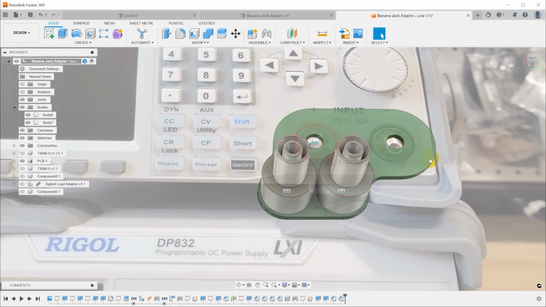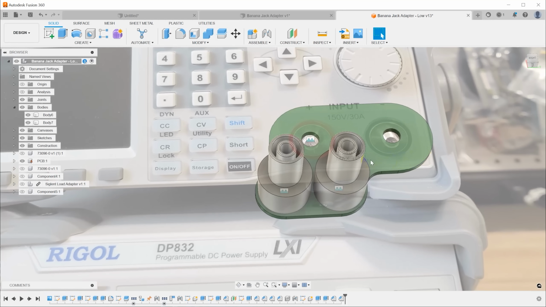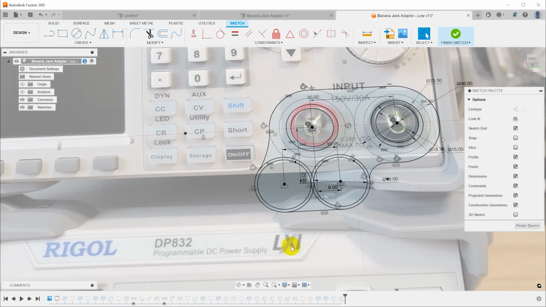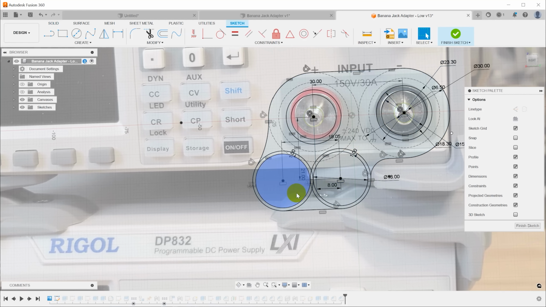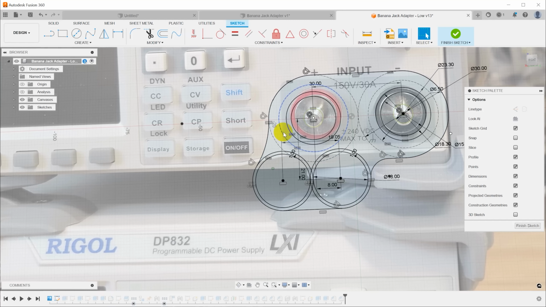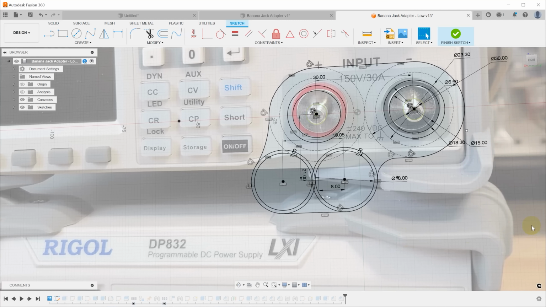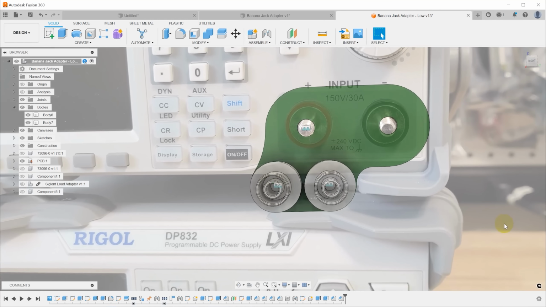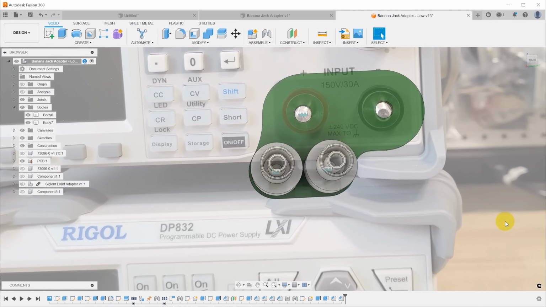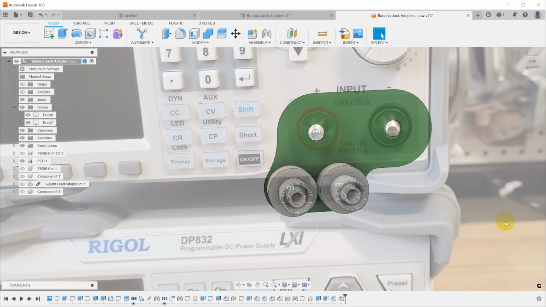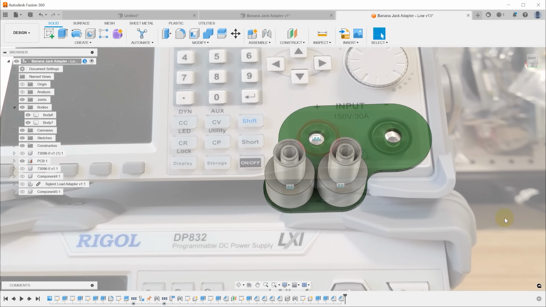I also did a version for the low terminal position where I have it slung down below the bottom. Again, I just used guidelines in the sketch for the size of the knobs to sort of get an idea of where this stuff needed to go, the dimensions of the terminals, a little bit of space around them, and just sketched something up and extruded it just so that I could get a physical idea of how big this thing was going to be and how it was going to fit together.